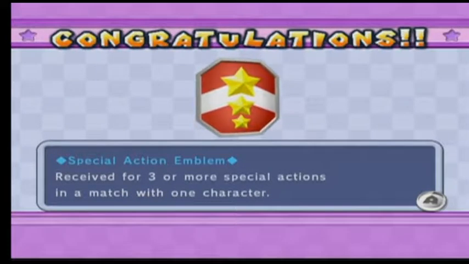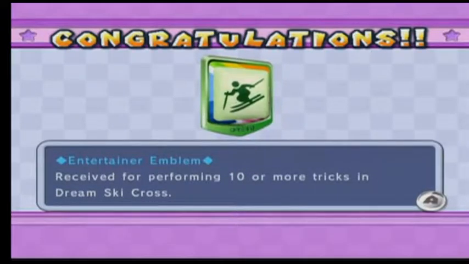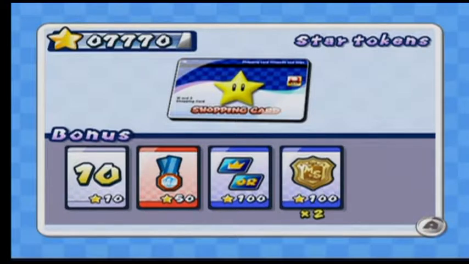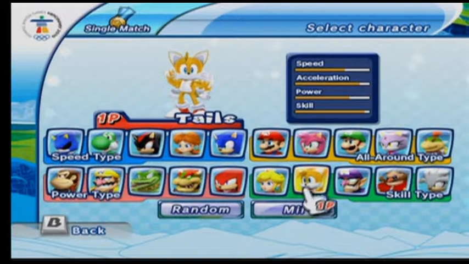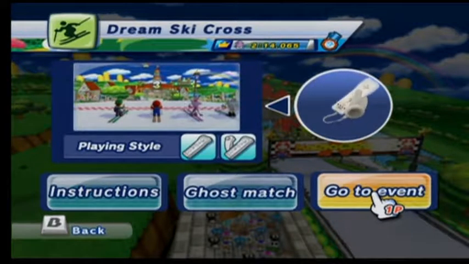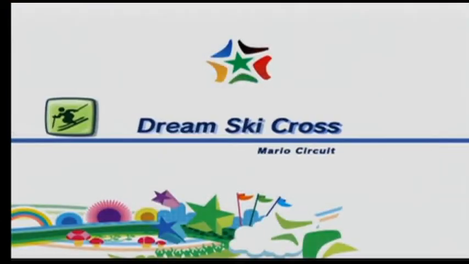Congratulations! Special Action Emblem. Received for three or more special actions in a match with one character. Another one. The Entertainer Emblem. Received for performing 10 or more tricks in Dream Speed Cross. Alright, there's Blaze's records, 2 minutes 14.065. See if Tails can beat that.